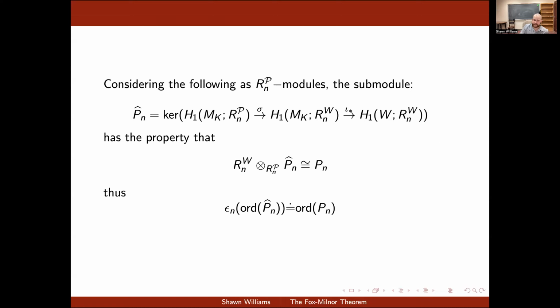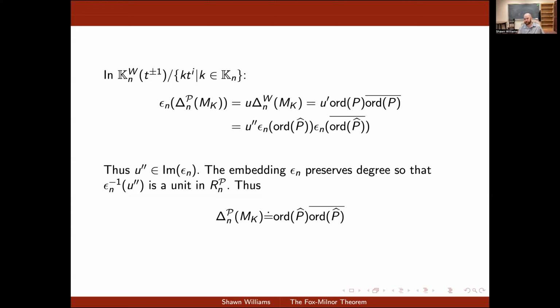So what that tells me is that if I embed the order of P hat, if I look at the image of the order of P hat under this embedding, I get the order of P. So these two ingredients together combine to give us the factorization. And when I first wrote this slide, I was going to go into detail about what's going on with this equation and why that gives us this thing down here. I don't think I really have the time or even the energy, or maybe you don't even have the energy to follow through this equation. But those two ingredients combine together to allow us to pull back the factorization.